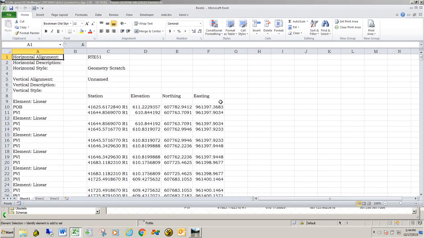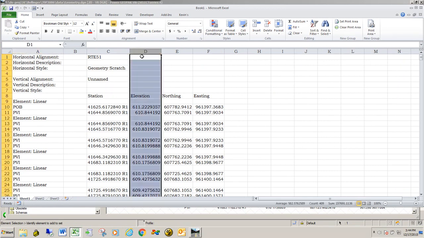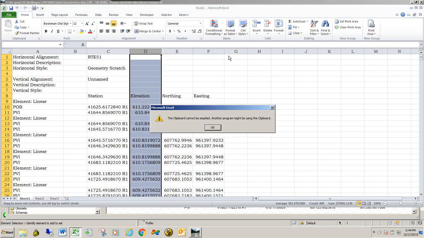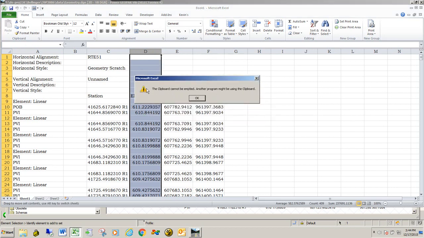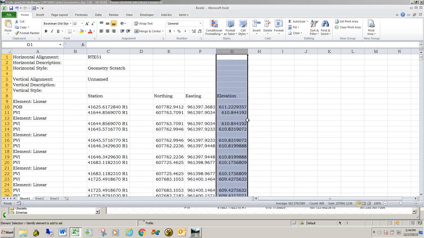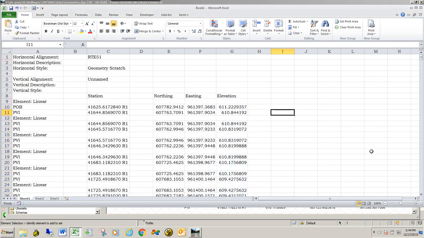Now, what we need to do is enter this data into the spreadsheet with a northing, easting, elevation format. So what I'm going to do is move this elevation information over, and to do that you just click the column and then get to about this location, and you can drag that information over. It might give you something about the clipboard not being empty. You just hit OK, and you can see that it's been moved over. So now all you need to do is select the data and then copy it over to the spreadsheet.